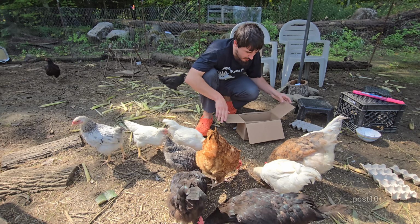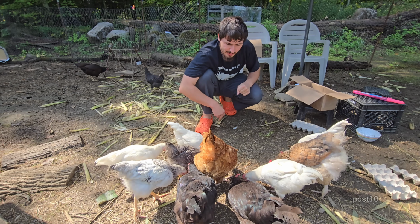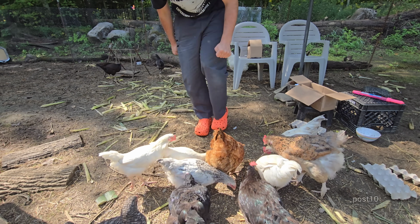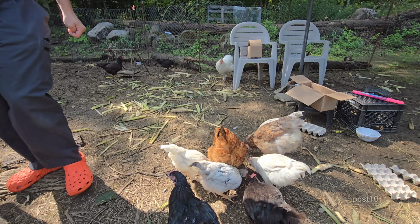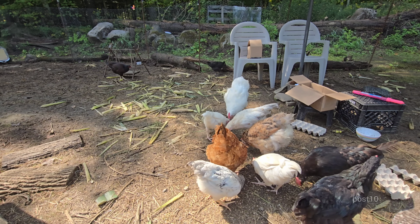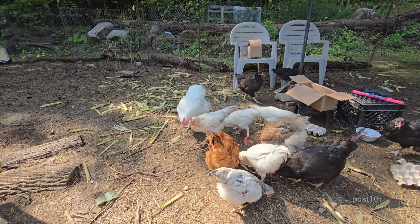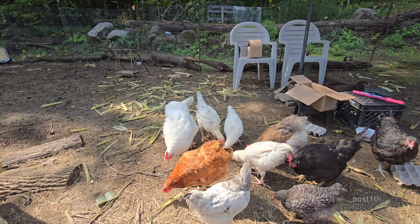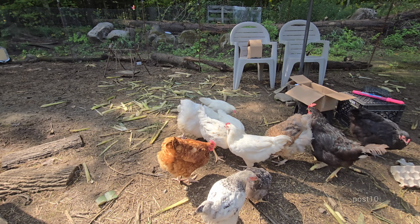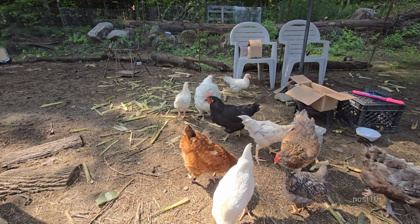Yeah, I think we got them all, unless there's a little one inside the corrugation. That was awesome. There's still about 100 on the ground. Perfect meal for the chickens. And see, some of them aren't even here anymore. They're done. They're full. But this is the chickens' favorite thing, giving them super worms. They love it, and today was fun. We got to try crickets, too. And we'll end this video in just a moment once they pick up the rest. Just a short little video of chickens enjoying their food today.